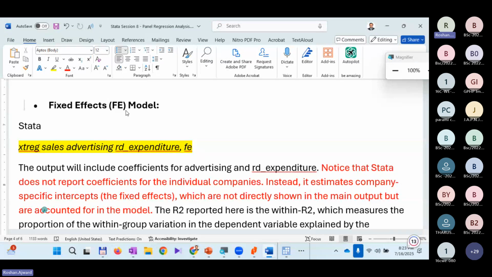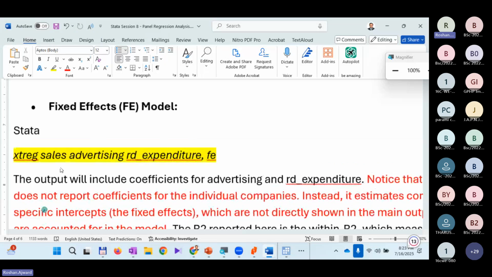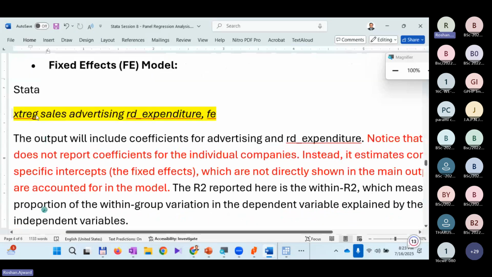It's very simple. Now see, if I expand this, you will see that instead of the regress command, I am running the panel regression analysis, which is called xtreg. When it comes to panel, everything starts with xt. Xtdes means describe. Now here we are going to use xtreg. You don't need to remember any of these.